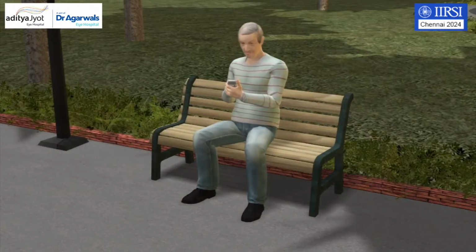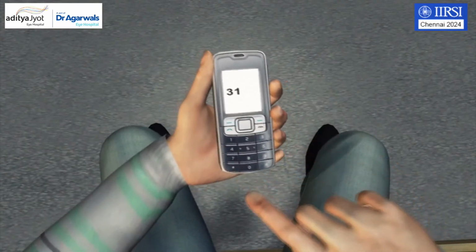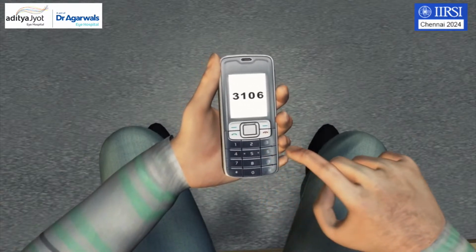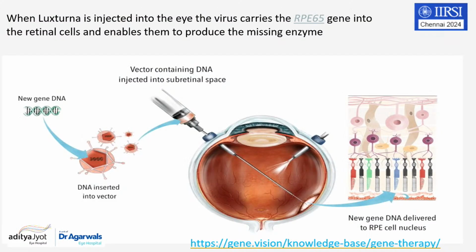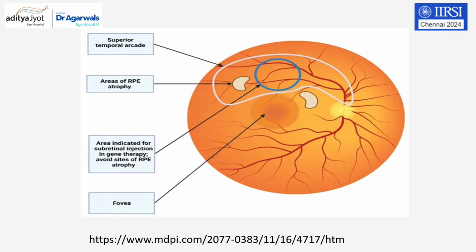Six of the 9 patients enrolled in the therapy trial have reported improved vision 6 months following treatment. So these results are encouraging. And so the simple thing, this is Luxturna, our first FDA approved therapy, which says that you can inject into the subretinal space. It diagrammatically looks simple, but it's not simple. You need a vitreoretinal surgeon to do a vitreoretinal surgery and go into the subretinal space, and a lot of things are going on because technology has to improve, and there are successful results which they are reporting, and how you can inject and which area to inject.